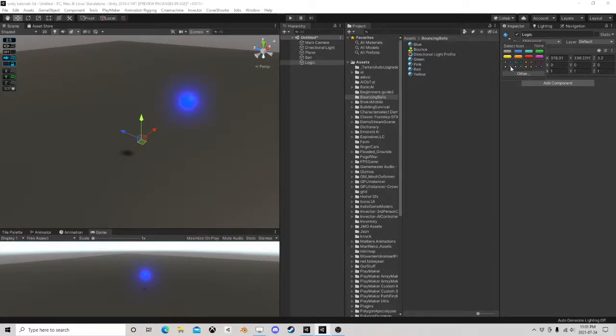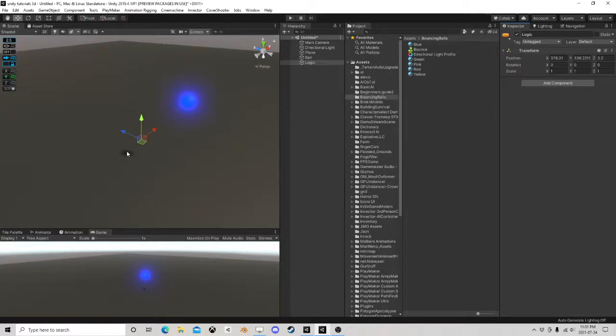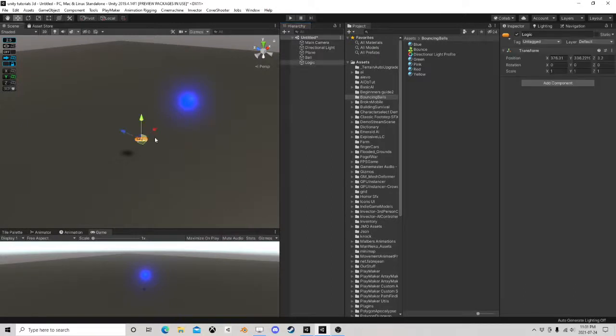You can choose all sorts of different little things. Now I have my 3D icons off, so I have to turn that on. But now he's there, right? Now I can click on him again and move him around. If I lose him, I can just click on him.